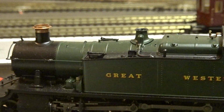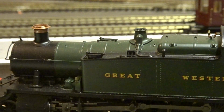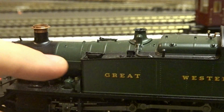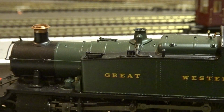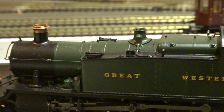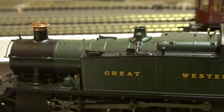So, just moving along a little bit, we've got the cap. It's not quite as shiny as the Bachmann model, the Bachmann 9400, but it's not quite as dull as the Hornby. It's quite a nice balanced mixture, and it just adds something quite nice. And down below you can see a few smaller bits of internal detail just down here, which are all very nice as well, and another railing on top. Of course, the previously mentioned handrails are also on display, and you can see some of the finer riveting along the side as well.